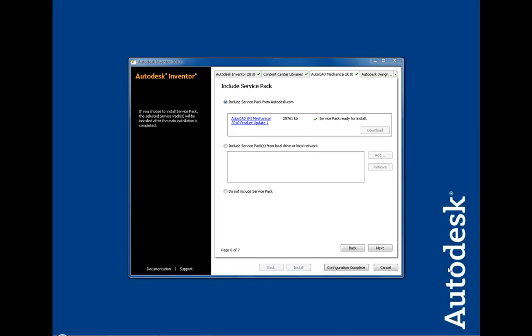Now the download is complete, and this Mechanical Update 1 is included in our installation. Click next.